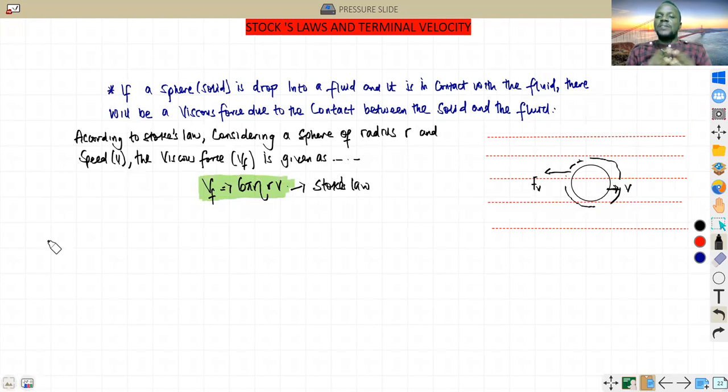As the body is gaining velocity, with time the body will start accelerating. So there will be a particular time whereby equilibrium will be set. When I say equilibrium, the body will stop accelerating, because as it continues to flow and the viscous force is continuing, there will be a time where they will balance out each other. So this particular point at which the body is no more accelerating, this point we term the terminal velocity, which students need to keep in mind.